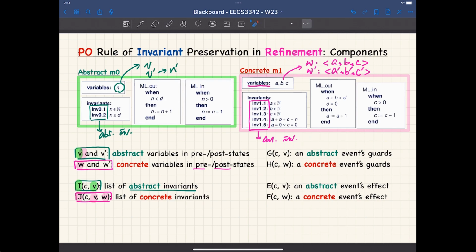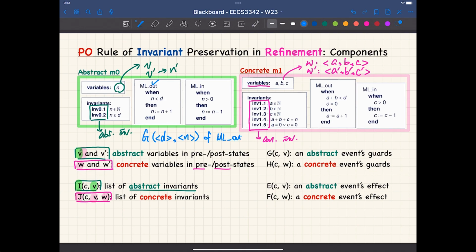Finally, let's now take a look at the guard. The guard in the abstract states will be called G. You can think about just one example here. You can say the guard, and then we got constant D, the same constant, and also we got the variable N. Let's talk about ML out only. For ML in, you can just make the similar derivation.